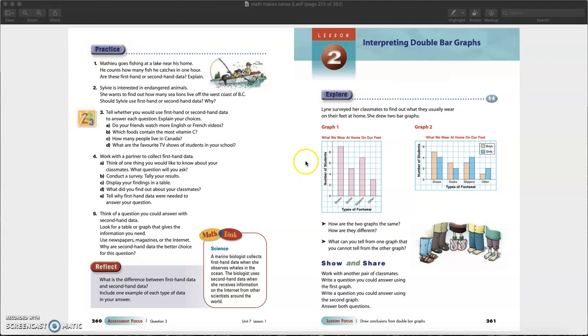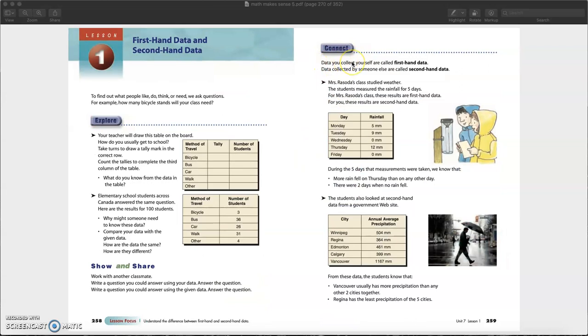All right, just keeping in mind, data you can collect yourself, and you did collect yourself, is first-hand. Data that you looked up in a book, you searched it up on the internet, you asked a professional, you asked another class, you read it in a newspaper, you heard it on the radio, you listened to a podcast, watched a movie, something in a movie or a documentary. That's all second-hand data. Okay, so just keep that in mind. And then breaking down, what did you learn from that information? Super, super simple.